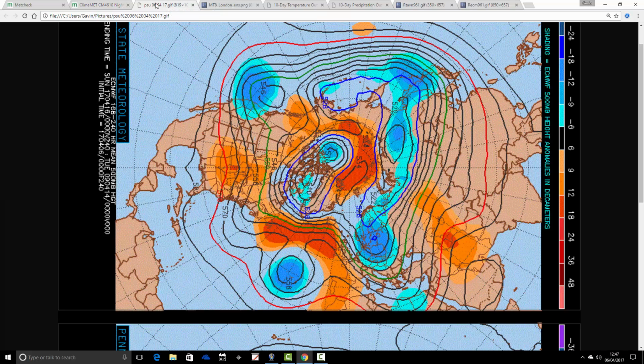We're going to have a look at weather next week to 10 days, starting off with 500 millibar height anomaly flow charts for the next week to 10 days. We've got the ECMWF here on the top, and the GFS, we'll have a look at that in a moment, is on the bottom. 500 millibars, 8,000 feet, is an area in the atmosphere where high pressure and low pressure are being driven by the jet stream running above. Red extrapolates to high pressure, blue to low pressure.